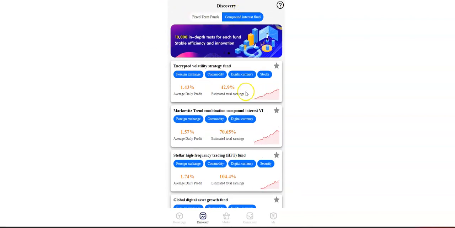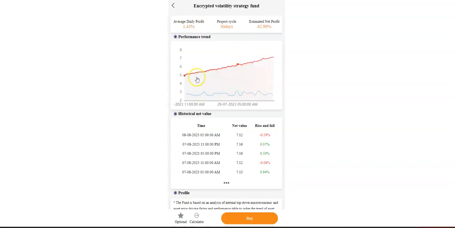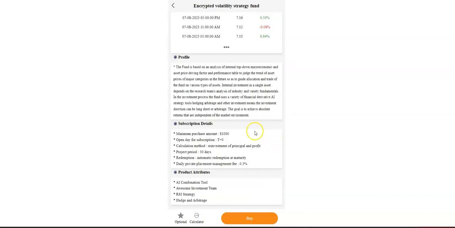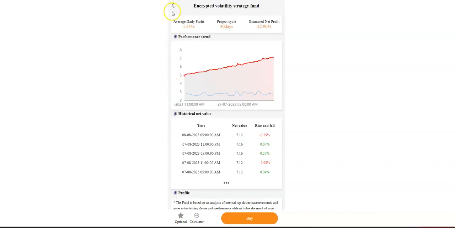Whereas with this one right here, you go for a longer period of time, but you also earn more. In 30 days you'll make 42%, and the minimum investment is 100 bucks. Bear in mind, this auto compounds your daily rewards.